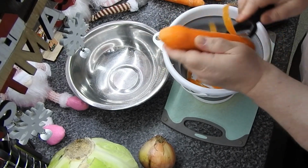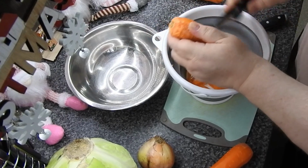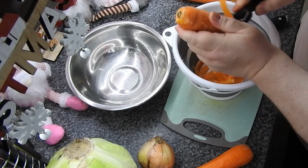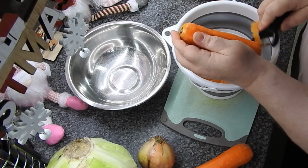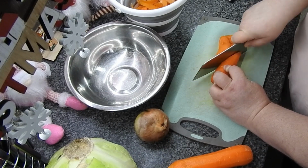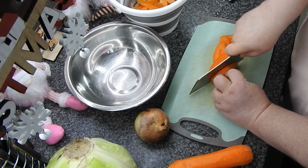So there is me actually using a peeler. Shock horror. I never use peelers. I've never found one I could work with. But the lovely Fiona over at Fiona in her kitchen, she sent us some gifts, bless her, for Christmas. And one of them was this OXO vegetable peeler. And it's absolutely fantastic. I think the problem was I'd never bought a decent one. And Fiona's bought a decent one and I actually don't mind using it. It's really good. So now I'm chopping up the ingredients for my spring rolls.